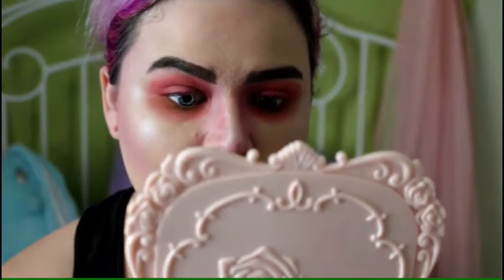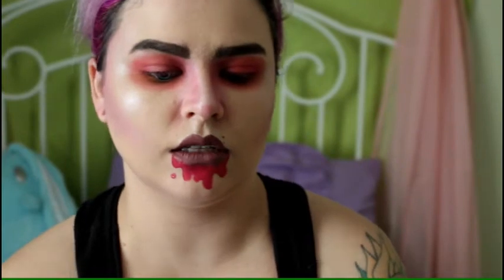Okay, so now I am going to use the NYX Vivid Brights in, I think it's just red, for the blood. So Gloomy Bear always has this little blood moment going on, so I am going to use that and make my brush strokes cartoony. Okay, so it looks like this NYX Vivids worked really well.